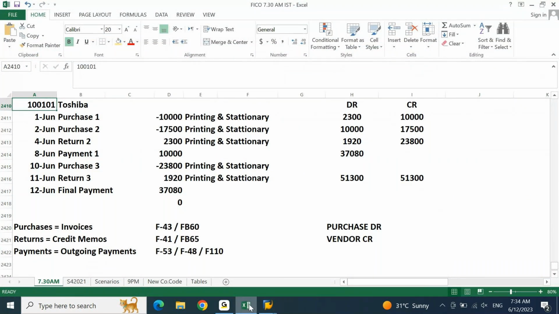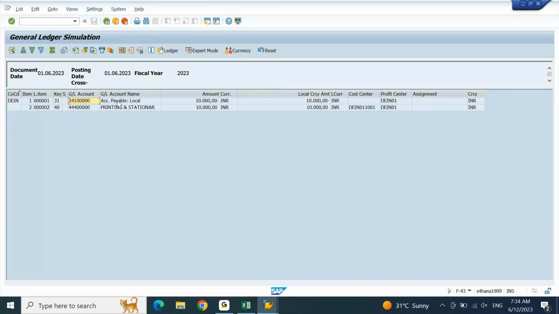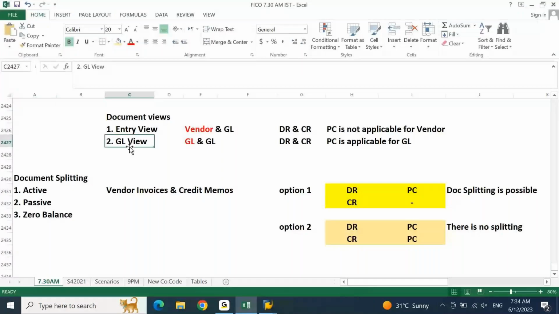But is this 100-101 Toshiba or is it a GL account, GL name? It's a GL account. Alright, here we understood in your GL view, debit and credit is GL account. In entry view, it is your vendor account and then GL account. Now let me go back.